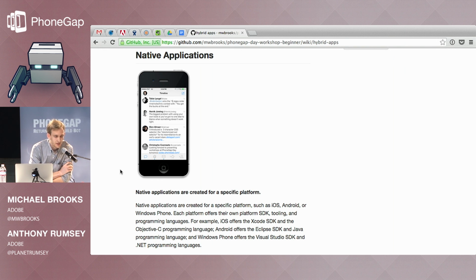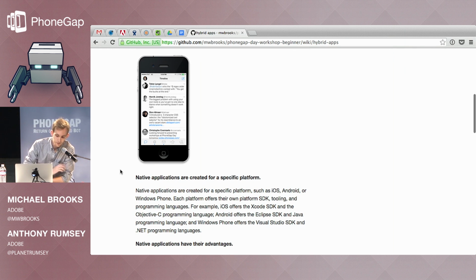If you're writing an iOS app, you would be downloading Xcode as the SDK, and you'd be using Objective-C as the programming language, and you would be following Apple's guidelines quite strictly to create an application, and that'll produce a very good application. If you're wanting to do Android development, you would be using Eclipse as your SDK, and you would be using their variant of Java to do the actual implementation. And again, you would compile that into an application.